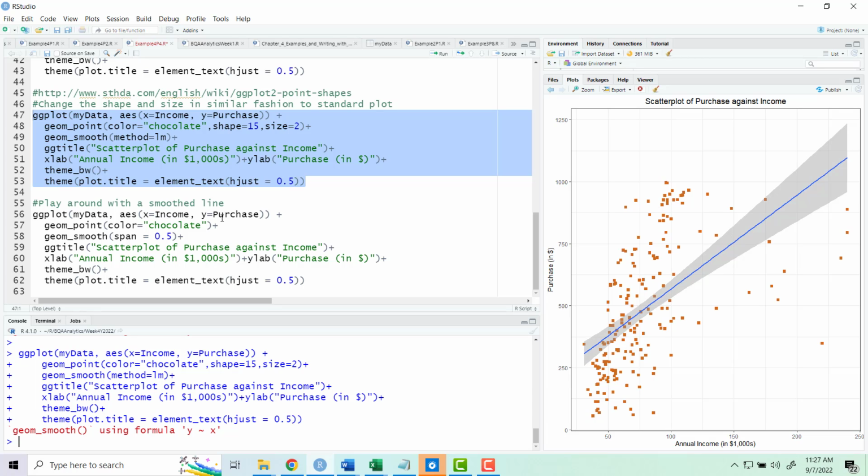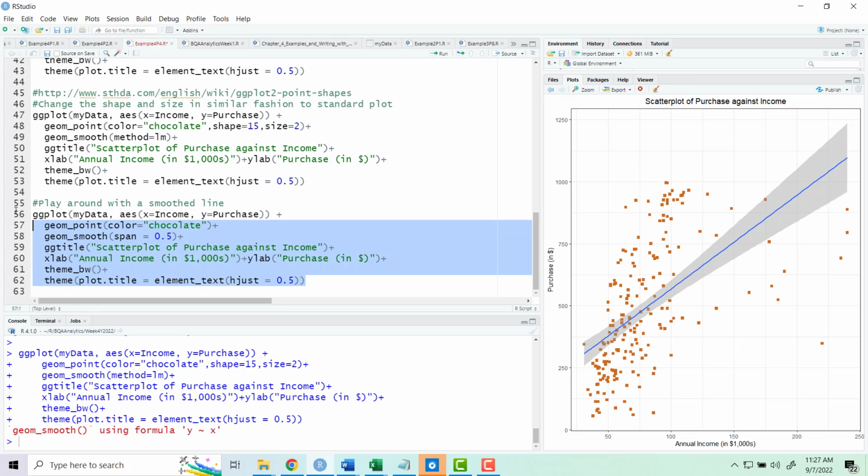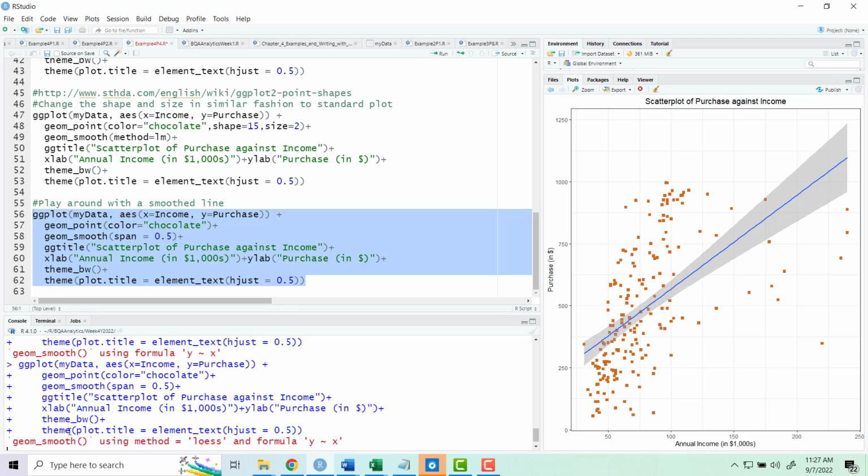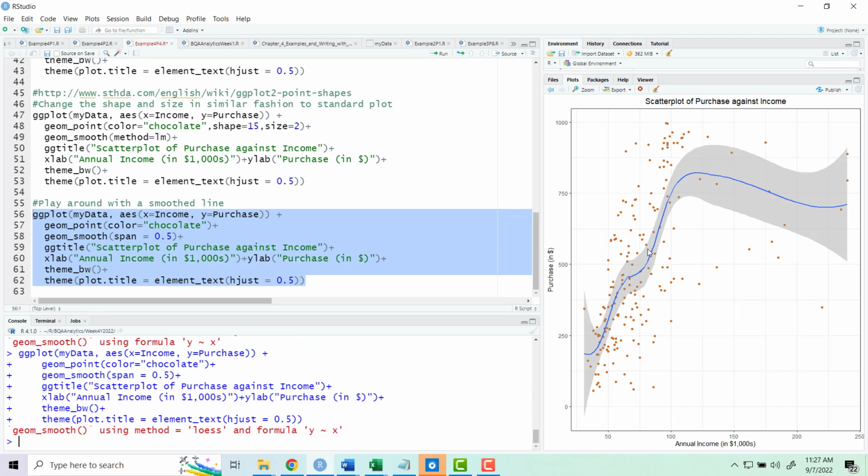And rather than having a straight line, we can just use the basic geom_smooth, which fits a regression that changes as it goes. With span equals 0.5, a span of 1 would utilize all the data when we're fitting it. The smaller the number, the more local the regression is. So here span is 0.5, and you can see it's trying to fit a line based on the data.